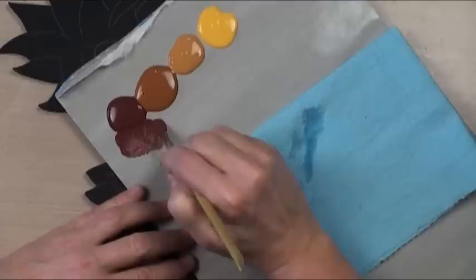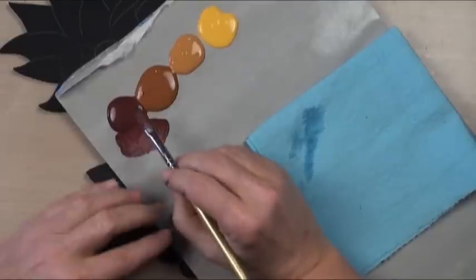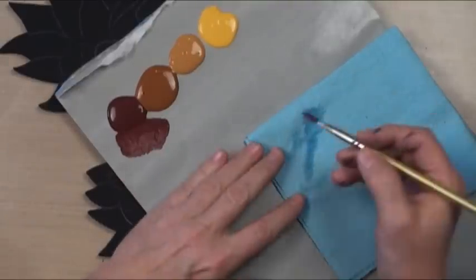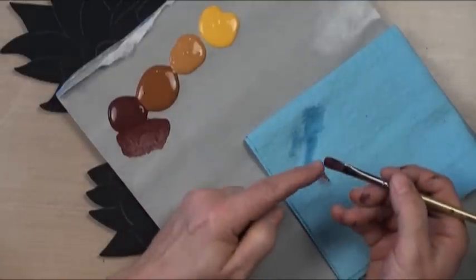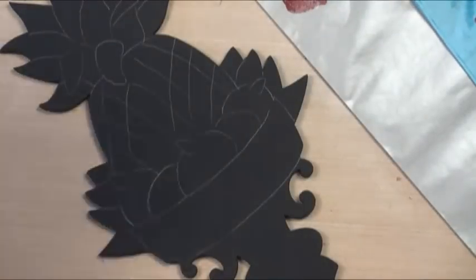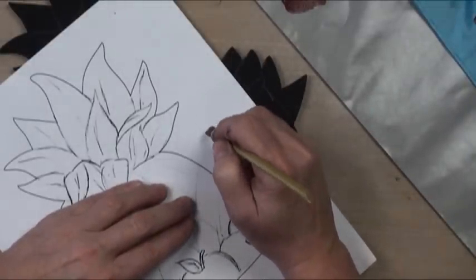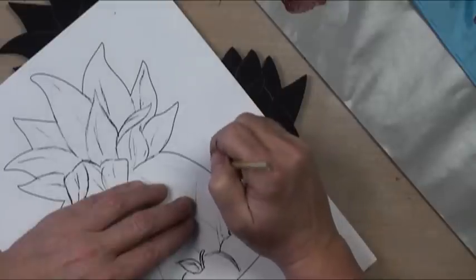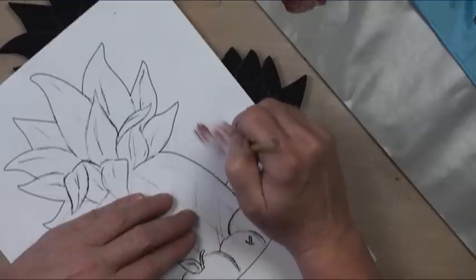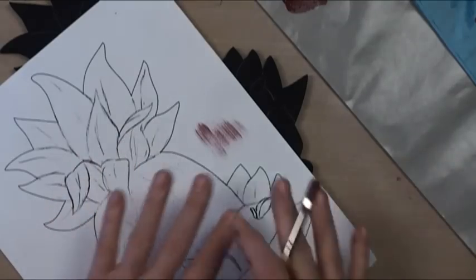Load, load, load — I'm twisting my brush just a little bit to prevent what I call side saddlebags, which are little deposits of paint on either side. The bottom should be flat with no shine. Then on a flat paper towel, always flick just to get the immediate paint off the edge. On paper it's easier to see — approach your stroke with a reaching out, dragging across, and lifting up. You want to see scratches, and it helps to practice doing even strokes with even texture going across.